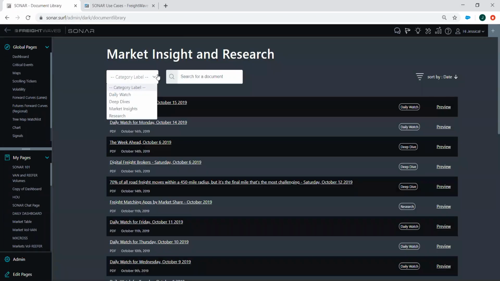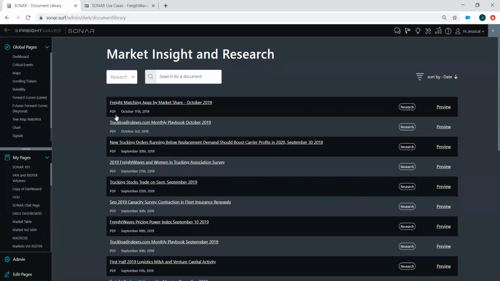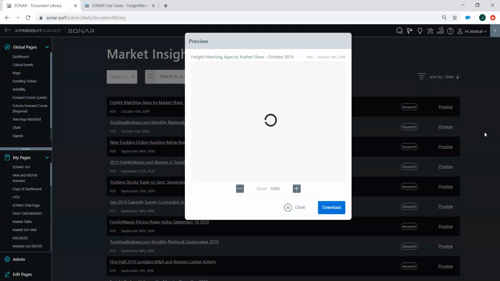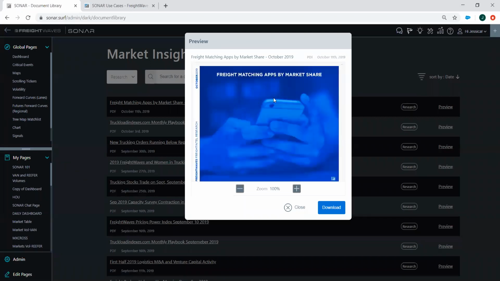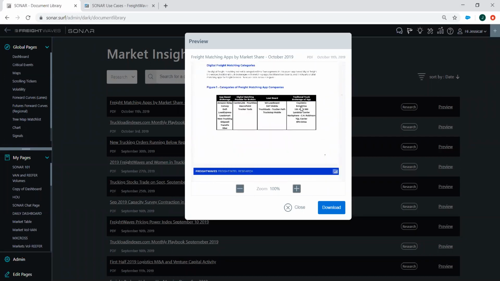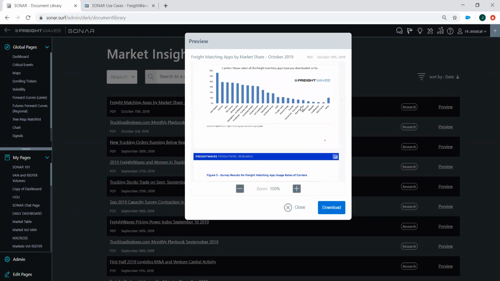We also have deep dives, market insights, and research papers. I'm going to talk about our research papers a little bit. We have an entire team dedicated to giving you great research around specific topics. It's usually 1 to 2 times a week or so that we will have something released. This is all free with your Sonar subscription. About 20 to 60 pages of in-depth research around a given topic. Again, download it, share it with people in your organization. It is a great tool, and it's really, really in-depth information with carrier surveys, shipper surveys, all kinds of information available for you free with your Sonar subscription.